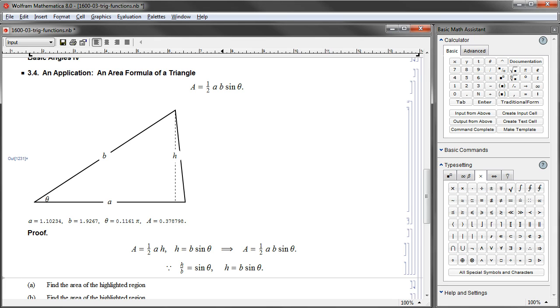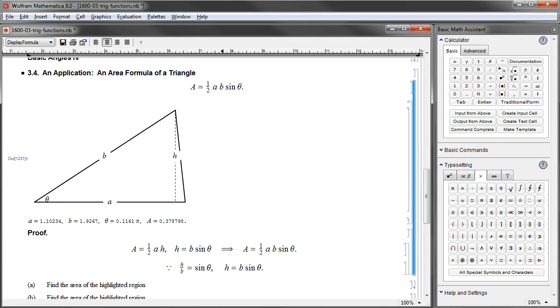Okay, and where were we? Yes, from the trigonometry, b is the hypotenuse. So h over b is opposite over hypotenuse, so that's sine of theta. So h can be written as b sine of theta. Substituting h equals b sine of theta into the area formula A equals 1/2 a h, we get the desired formula, 1/2 a b sine of theta.